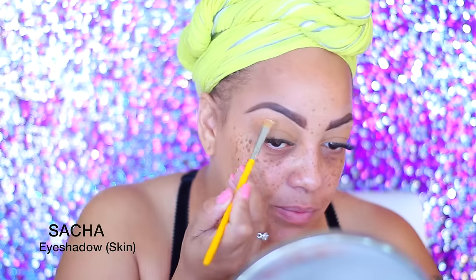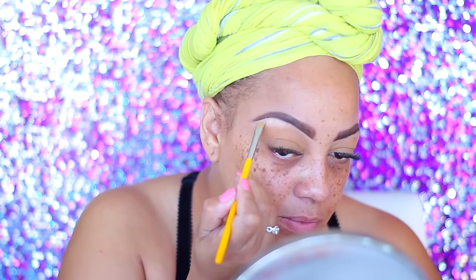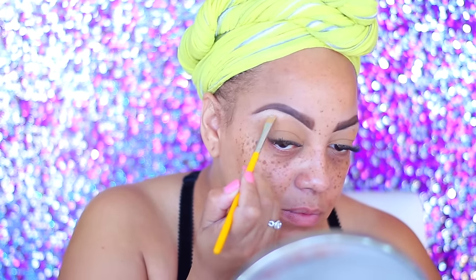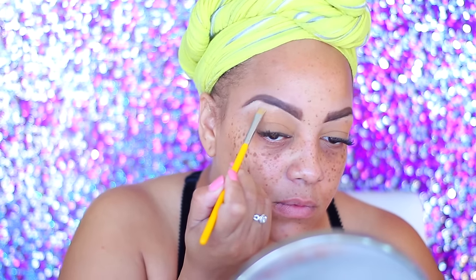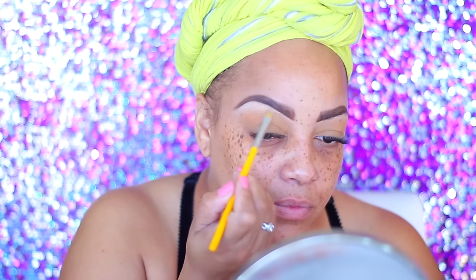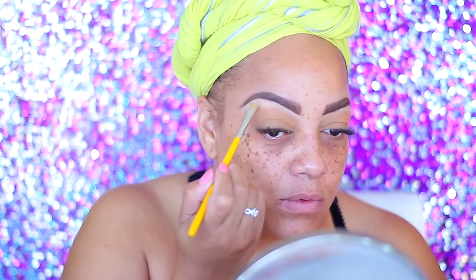So this is an oldie but goodie, and it's the Sacha eyeshadow, and it's the color Skin. And I'm just going to place that underneath my eyebrows so I can highlight them. And it is like a matte eyeshadow, which is great because I don't really like frosty or shimmer eyeshadow underneath my brows. Not at all.